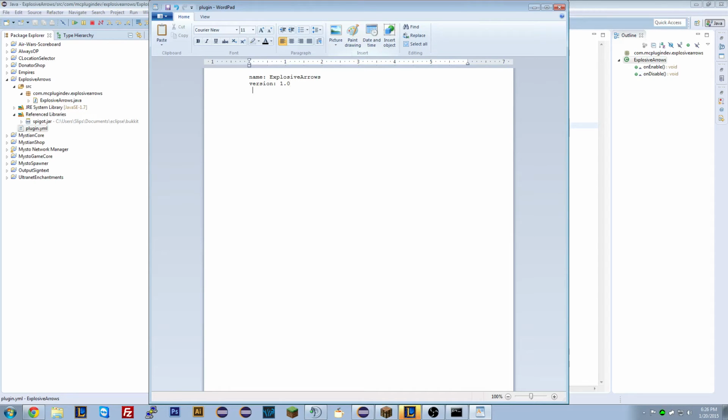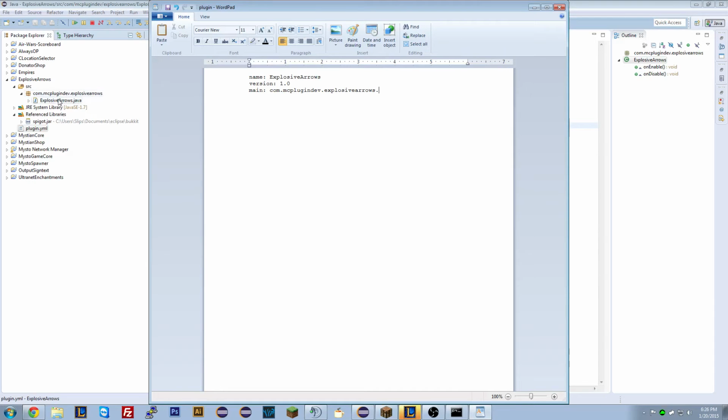And the last thing that Bukkit needs to actually run our plugin is where our main class is. So we write main, and you can see over here that our class is in the package com.mcplugindev.explosivearrows. So we want to write in our package name, mcplugindev.explosivearrows, and we're going to put another dot.